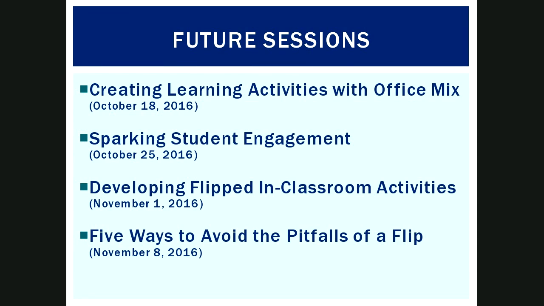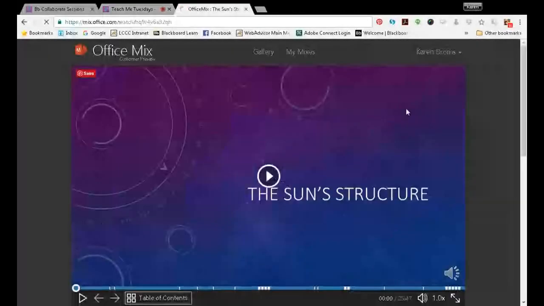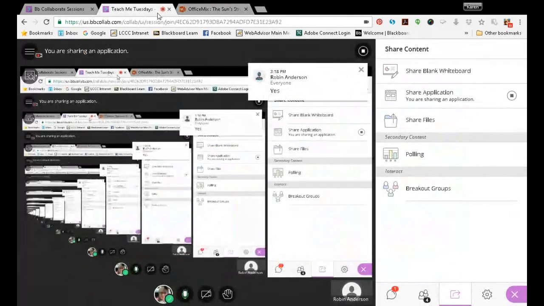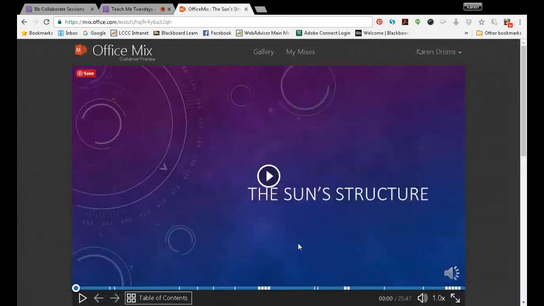I'm going to start sharing my browser window, so things are going to go a little funky for a minute. And let's do this until I flip over. So you should now see something that says Office Mix, the sun's structure in it. Let me go back and see. Okay, so let me go back over there.